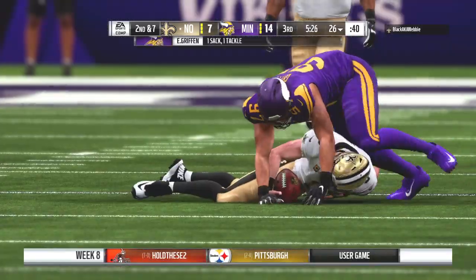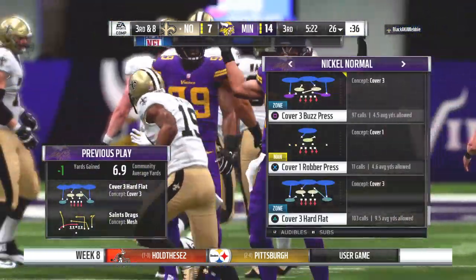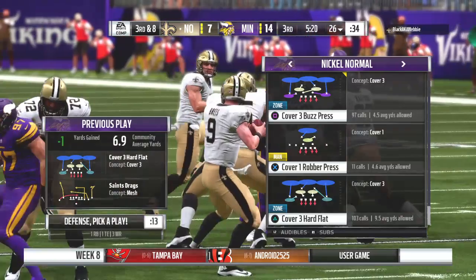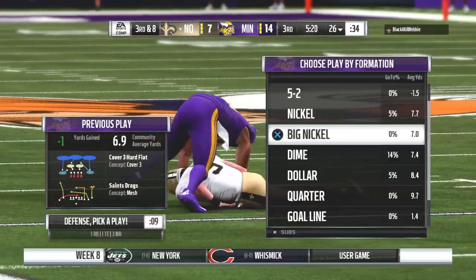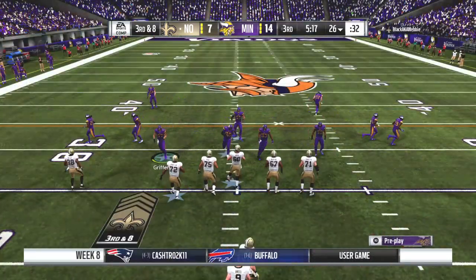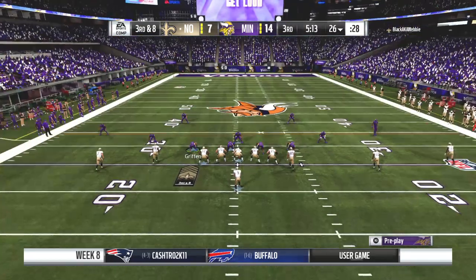The Vikings after him, and they get there for the sack. Everson Griffin in there to get him, the 6th time they've sacked him tonight. The Saints on 3rd down. They've only converted once in 4 tries. This is 3rd and 8.